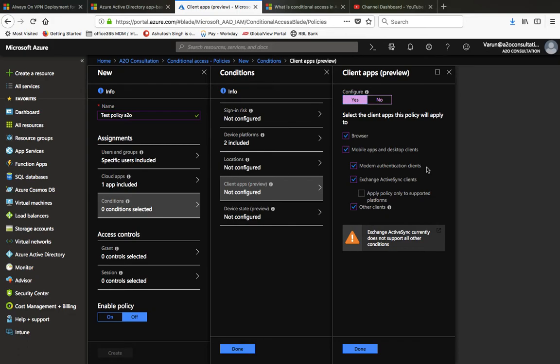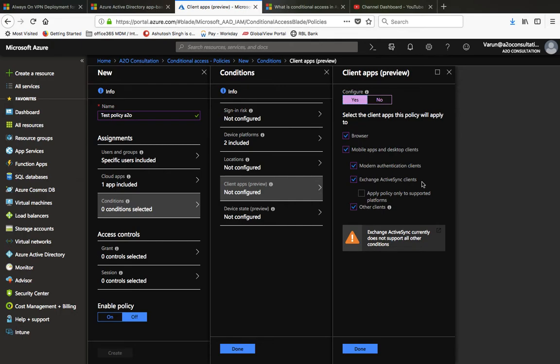Second one is the iOS email application, which is available in Android version 11, in fact 11.4 onwards. Second one is Exchange ActiveSync clients. Exchange ActiveSync client is used by the native email apps for Android, like the email app or Gmail.